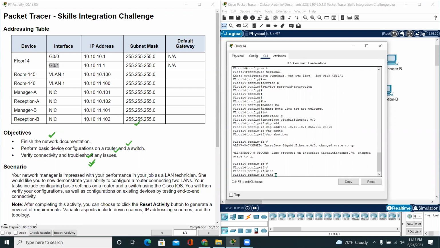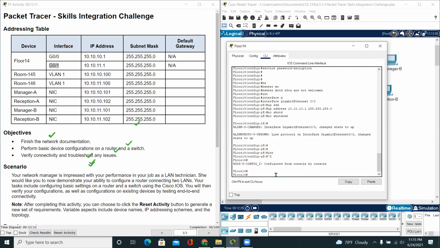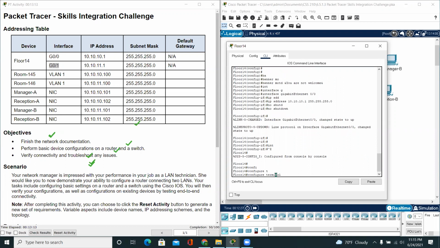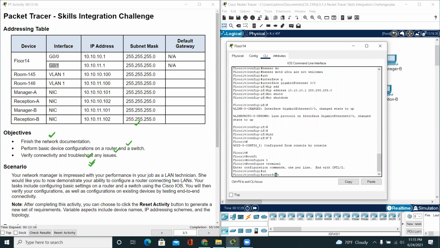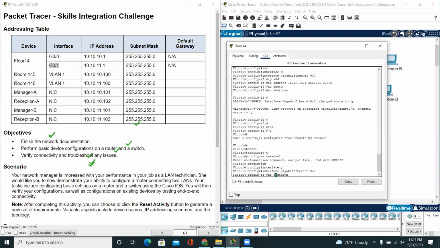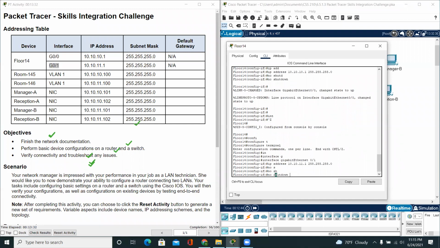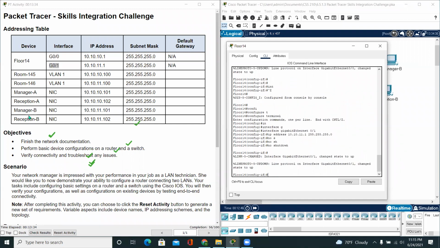So config t, interface GigabitEthernet 0/1. We're giving this an IP address of 10.10.11.1, same subnet mask, and no shut command.